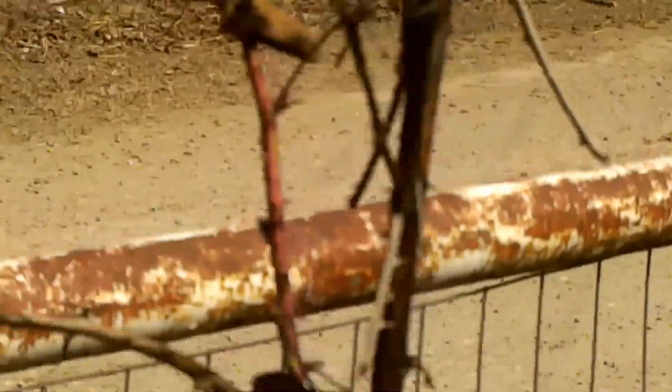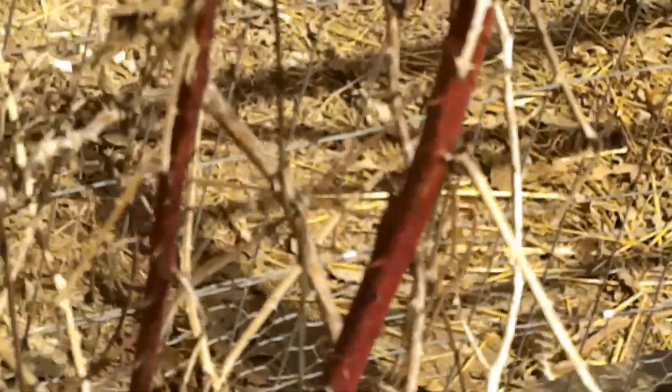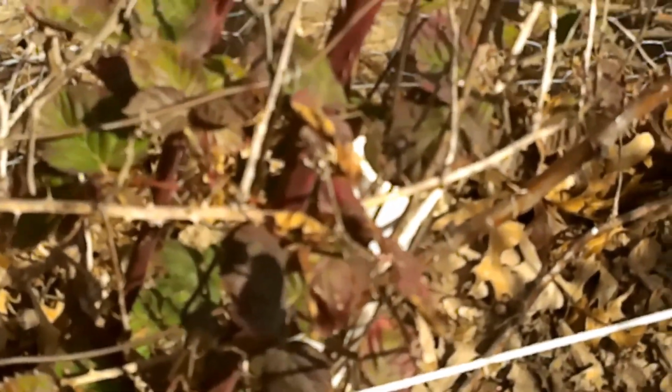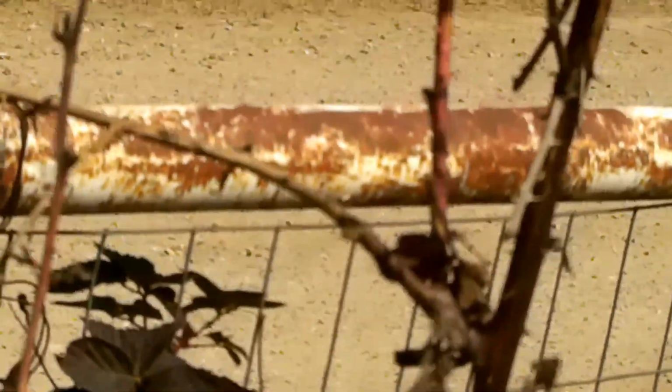These here are Primacane blackberries, and they still have the leaves on them, still green. Never did completely, the leaves fall off. I've got 3 of these planted. They're a thorn variety of blackberry, and they just honestly, they're okay, but they're not what I was wanting.